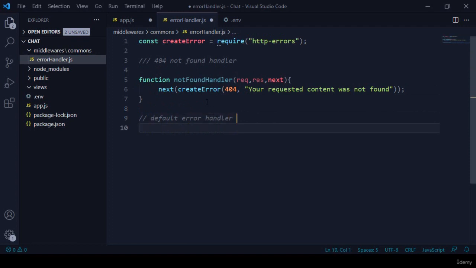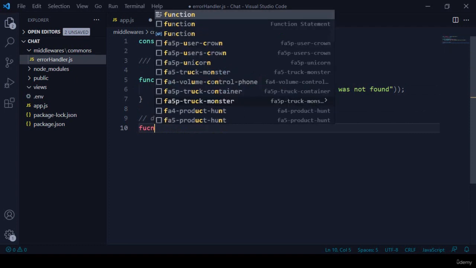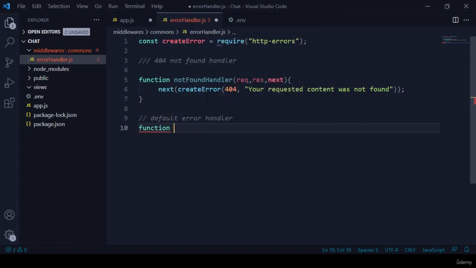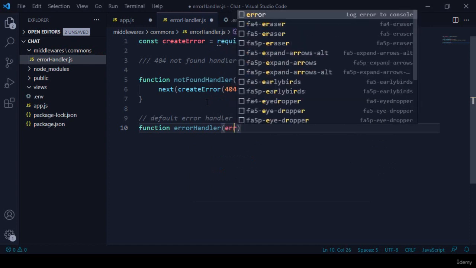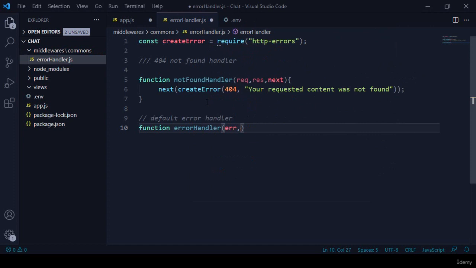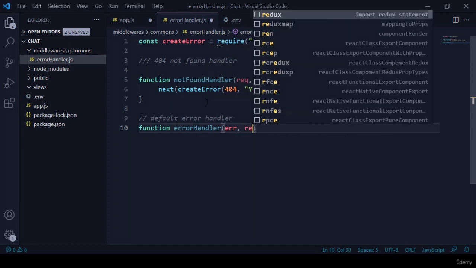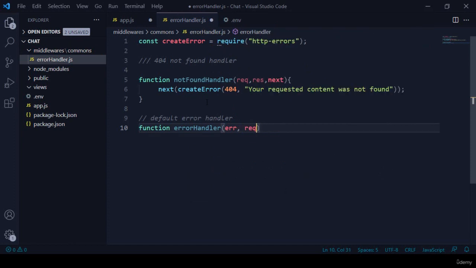So this is the default error handler, one of the default functions. I simply loaded this function and named it error handler. This method actually takes 4 parameters. One is the default error object, and then it should be passed the request, then everything will be the same: request, and then response, and then next. So I simply pass everything.